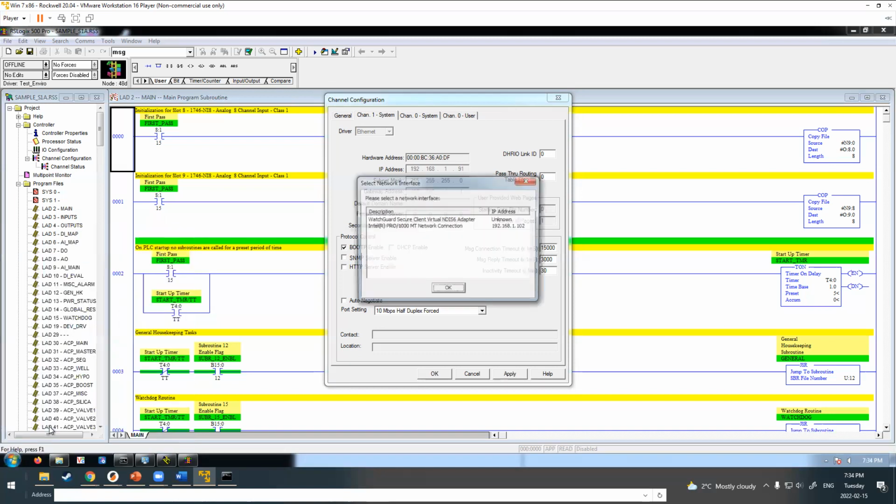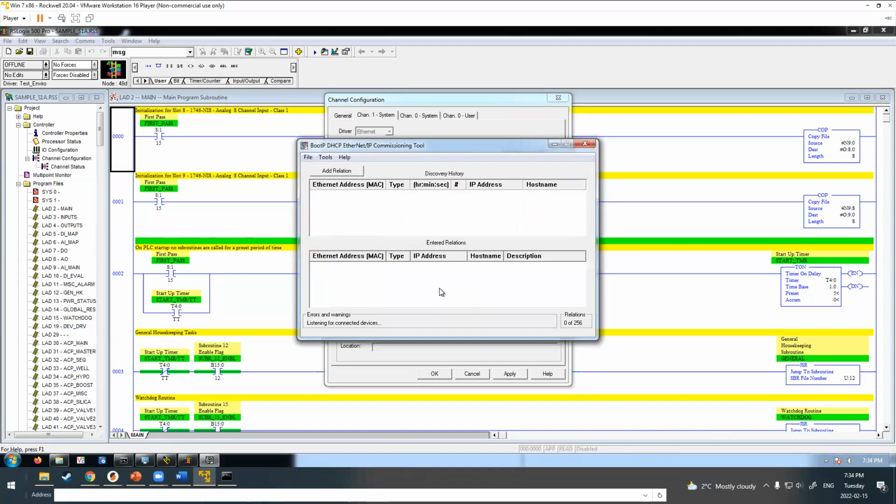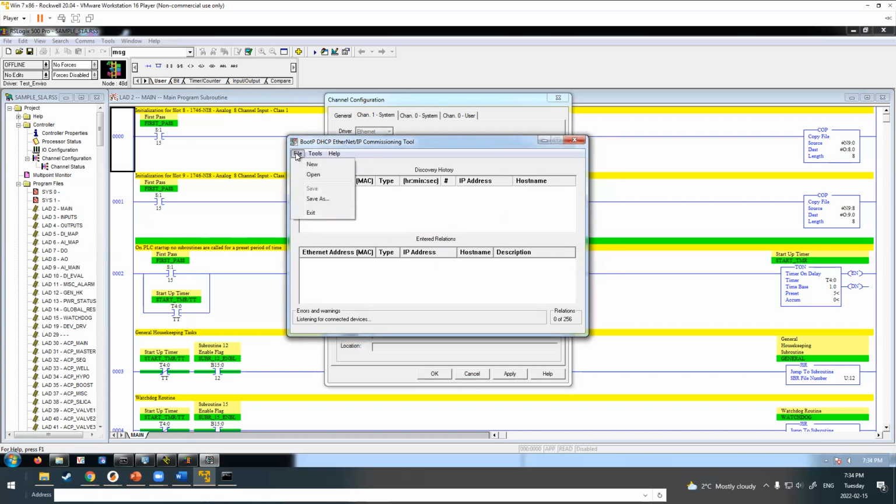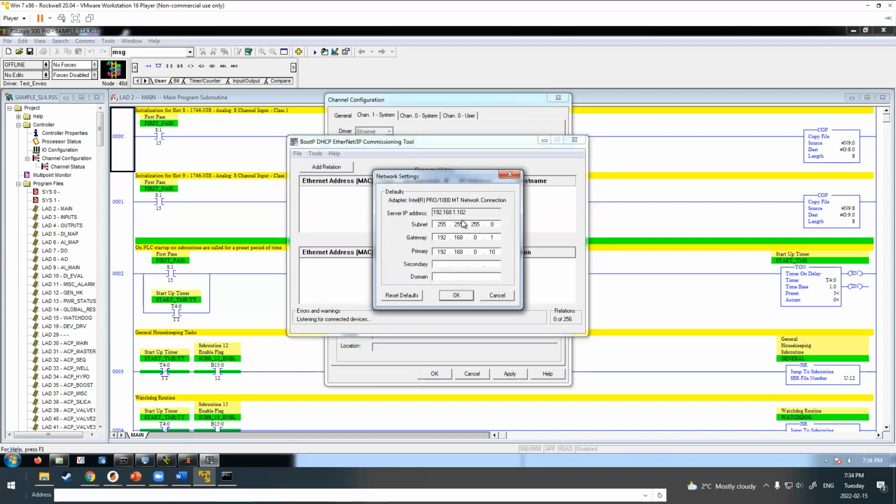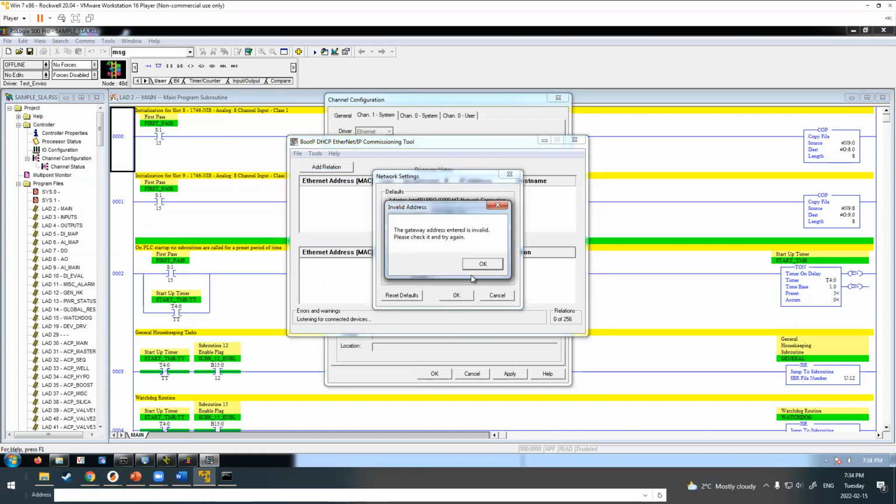Do I have that here? Not all the time, but I have found this once in a while where they will use this BOOTP commissioning tool server.